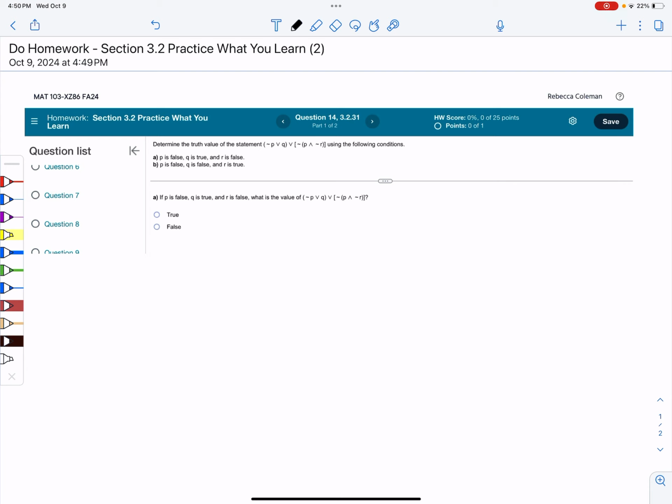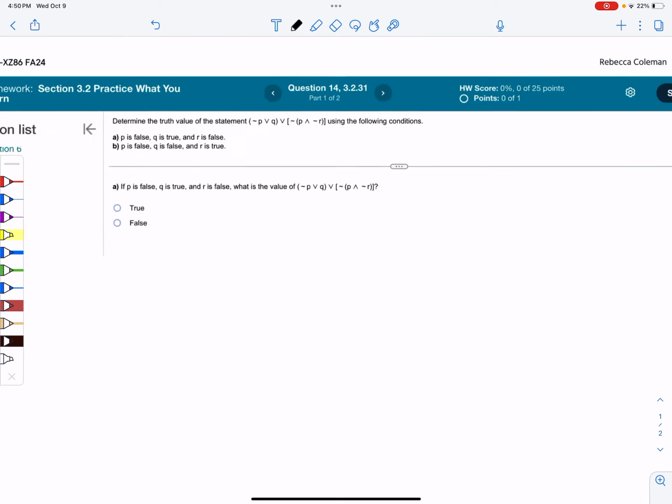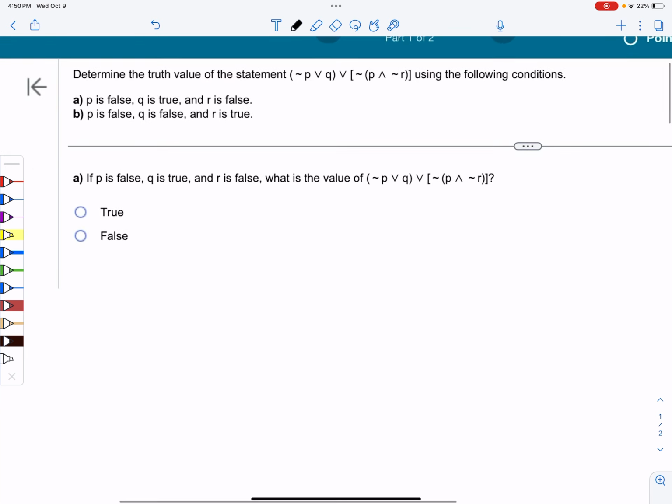But I wanted to just remind you, when you're only looking at one possible truth value for each variable, I find it easiest just to actually plug the truth values as they're given into the statement. All right, what I mean by that, in this example, my compound statement is the negation of P or Q. Then we've got another or.